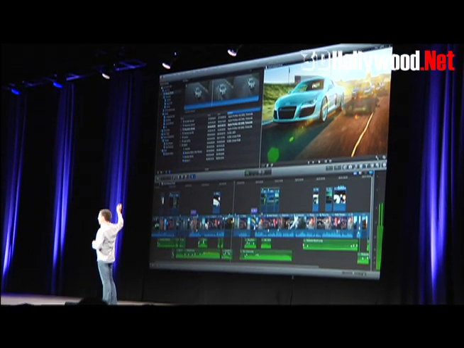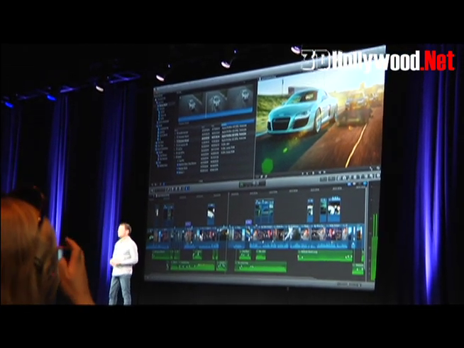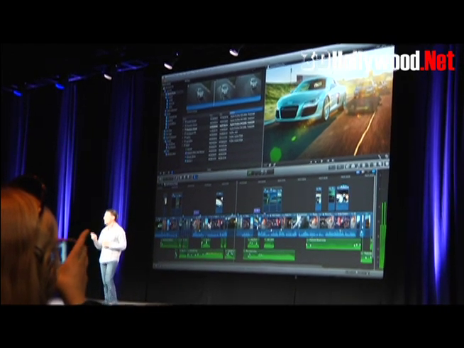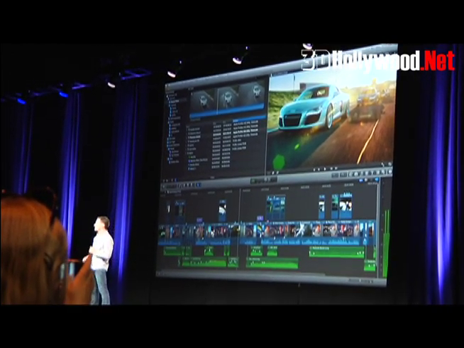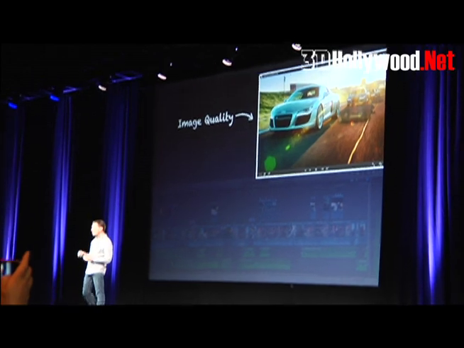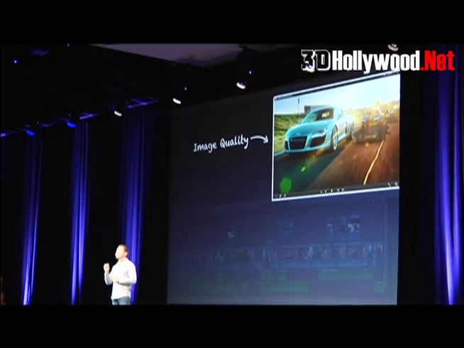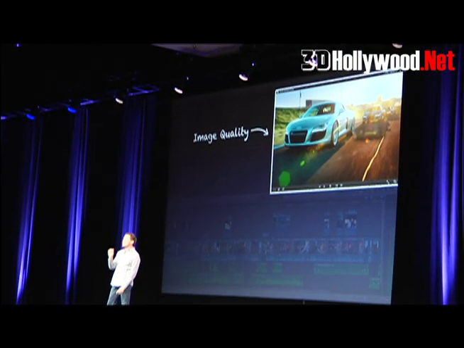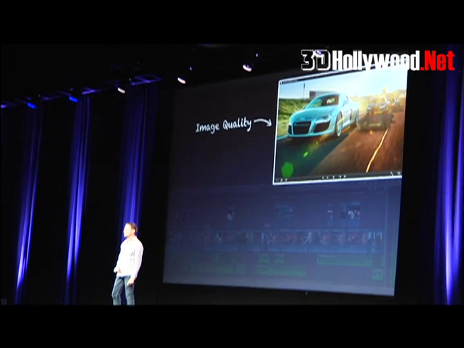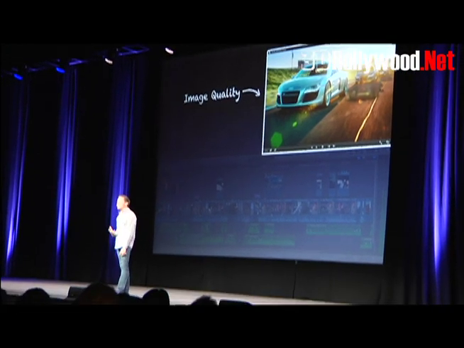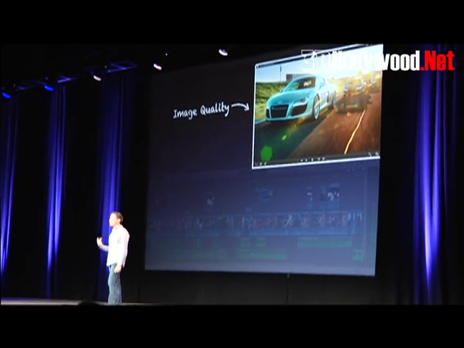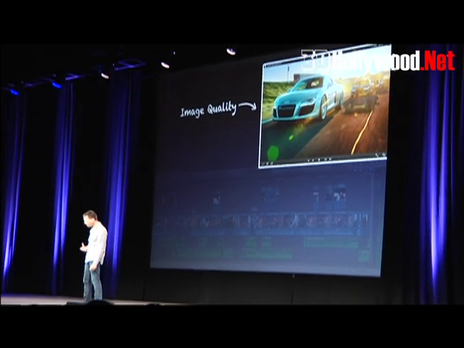But we wanted to focus on, first and foremost, presenting the primary task that everybody needs to do. First, image quality. We wanted to make sure that you're able to deliver the most beautiful, the most pristine, the most interesting content possible to your clients and ultimately to the end viewer.